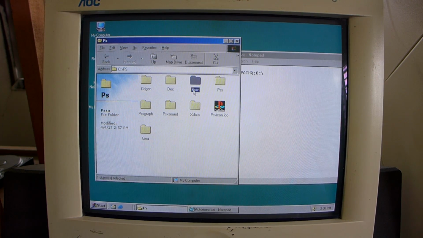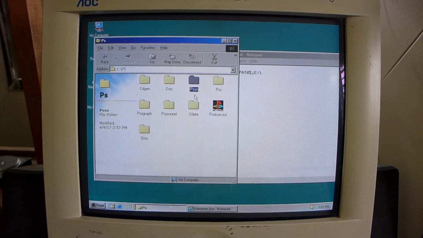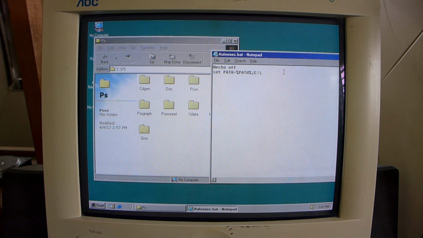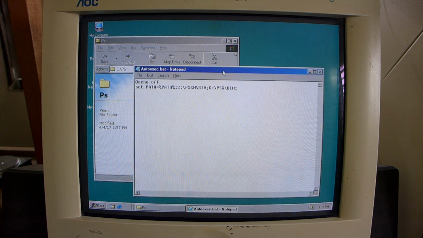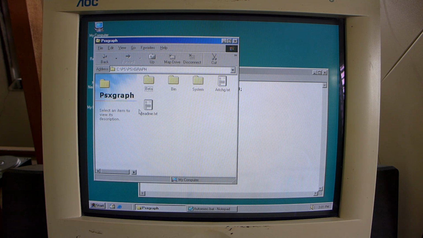PSSN contains the SN Systems tools for developing with the DTL-H2000 and 2500. Code Warrior uses a different development suite. So yeah, so C, PSSN, and then bin. Next, then C, PSX bin. We also want to be able to access the PSX graph tools.